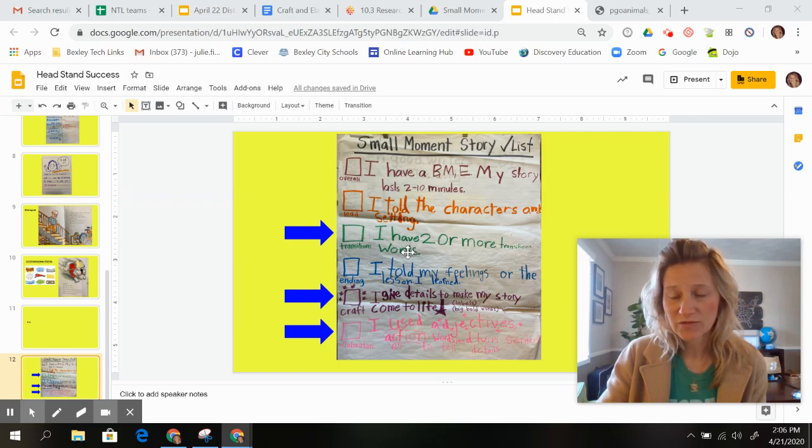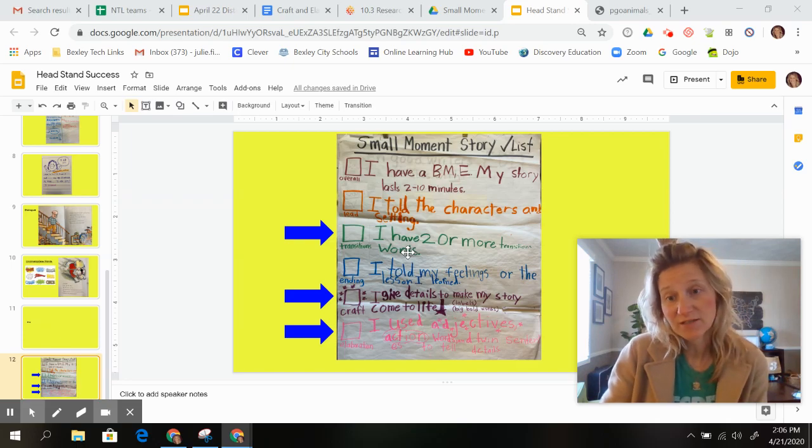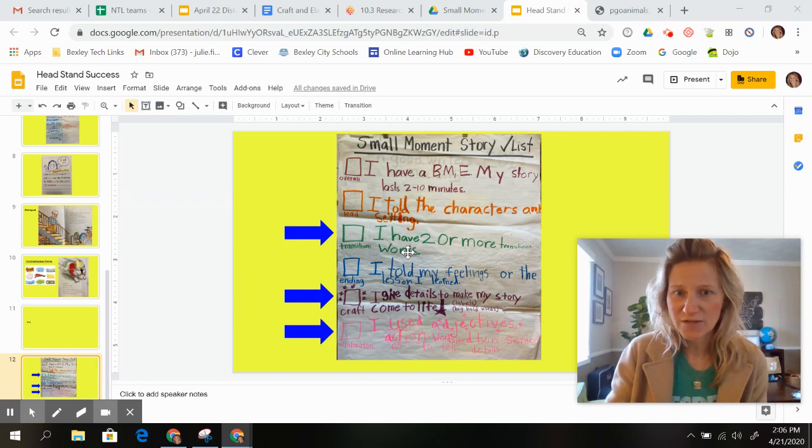Writers are always making their stories better. The first time you write something, it's not its best. Just like the first time you try to tie your shoe, you don't get it right. You've got to keep on trying and keep on working at it. The first time you try a layup, you probably don't make it. But the more you practice and the more you try, the better you get. Writing is like that too. So we've got to keep trying to get better.